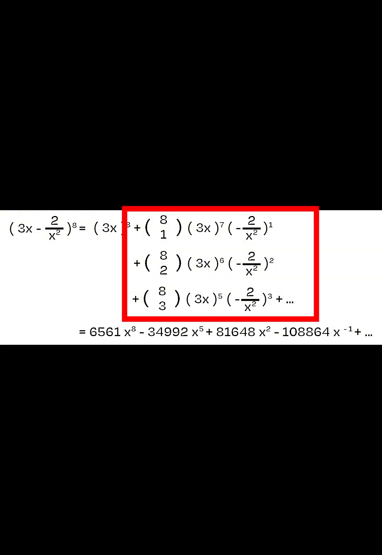Then the second term onwards will follow a very strange pattern. All right, so I like to write all my terms in a 90-degree fashion. A lot of school teachers like to write the terms one after the other. Not me, I like to write it in a 90-degree fashion so you can see the transition, all right? So the second term, we are going to write 8, 1, where 8 represents the power, and 1 is actually the position of the term.